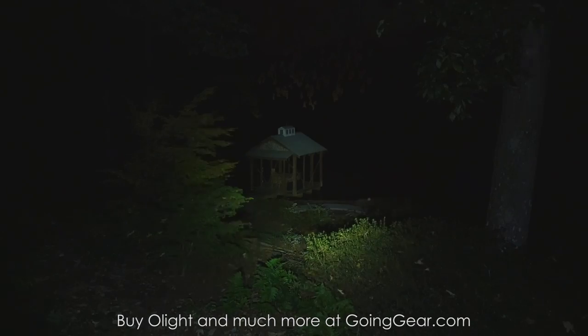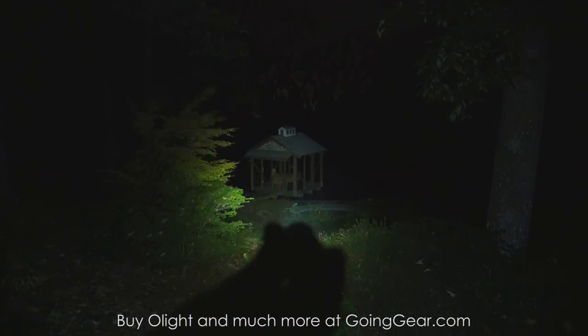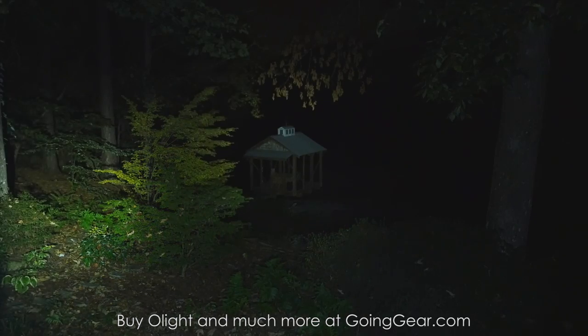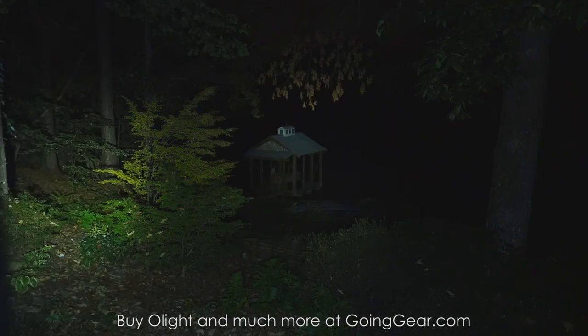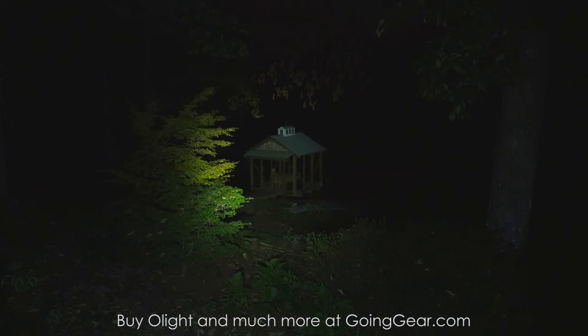All right, let's try out the S20R, show you what that guy can do. So there's the max output on that — a little bit higher output, a little bit more lumens. I definitely think the increase is worth it. A lot of people don't like the additional size, but even still you're still a really compact little guy that slides in your pocket really easily. I like the S10R and I like the S20R — those are my two favorite models. Let's show the S10R and S20R side by side. S10R on the right, S20R on the left. You can see what that extra 150 lumens will get you. Not a massive increase, but there is definitely a difference. If you want the longer run times and increased output, the S20R is definitely a nice light.